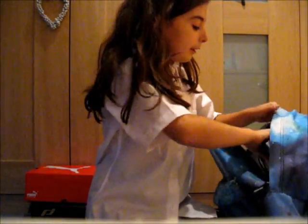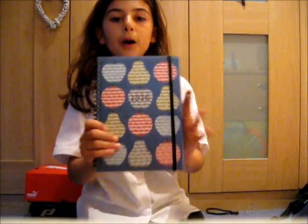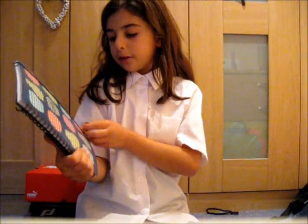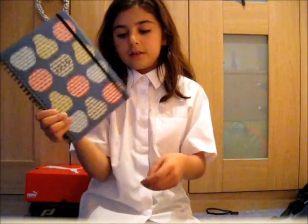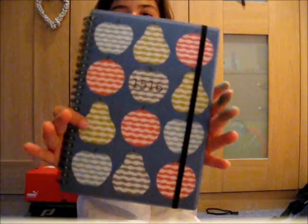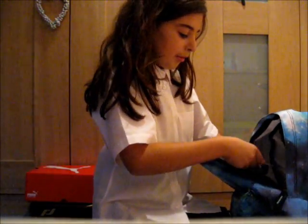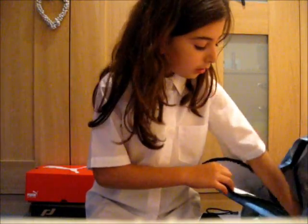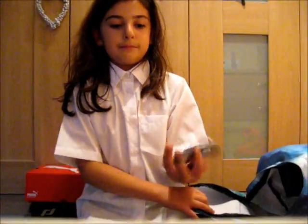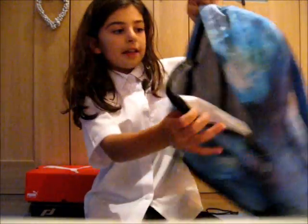Then I have another planner because I thought you had to bring one in, but I was wrong because you got one. I don't know if I'm going to be using this, but I got it anyway — just this apple and pears one, 2015-16, really cute. I also have my dinner card, a bookmark, and a purse for my drinks.